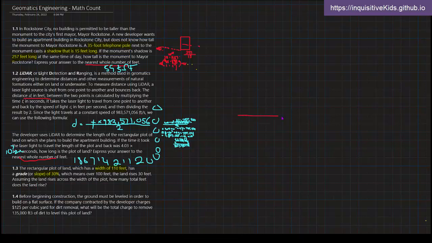So it's saying, right, if this is 100 feet across, it goes up 30%, which means that it rises 30 feet. So the land slope now looks like this. This is a slope. So it's not a flat piece of land. It's actually sloped. So which means over 100 feet, the land rises 30 feet. Now you got the idea.